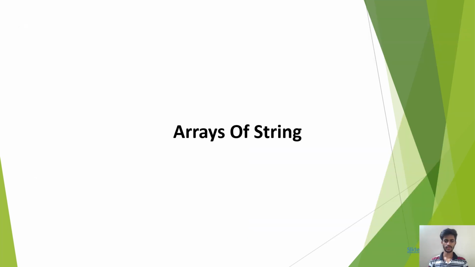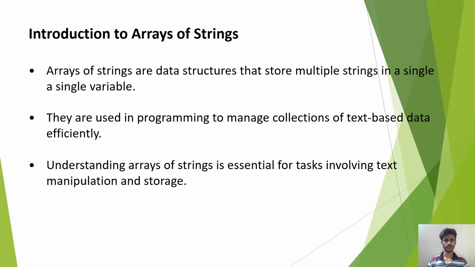Today's topic is about arrays of strings. Introduction to arrays of strings. Arrays of strings are data structures that store multiple strings in a single variable. They are used in programming to manage collections of text-based data efficiently. Understanding arrays of strings is essential for tasks involving text manipulation and storage.